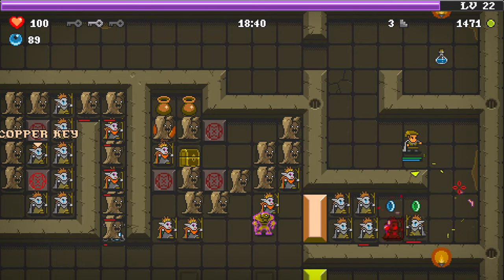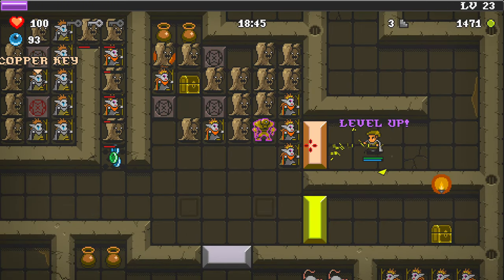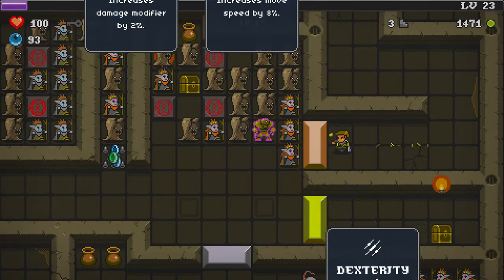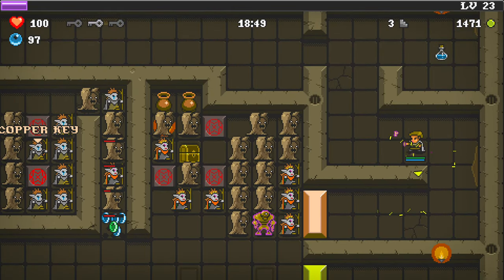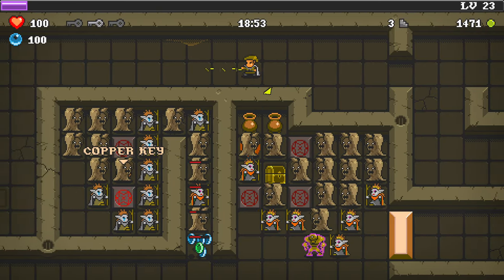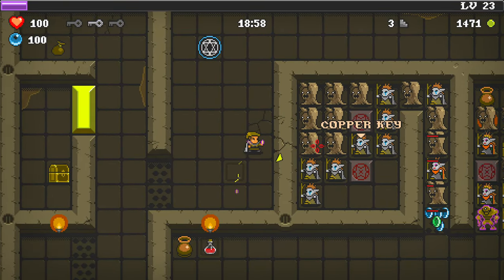This is not bad. It's a little... Well, dex 1, attack 1 takes a dexterity. Oh, I don't have a copper key. Whoops. It's over there. I can go through the wall.